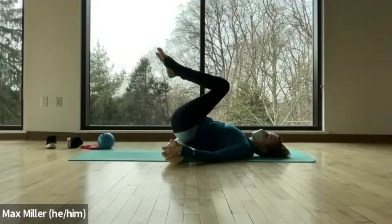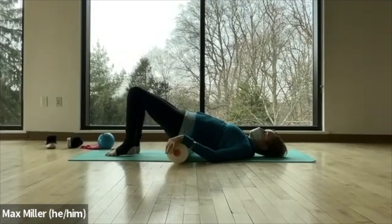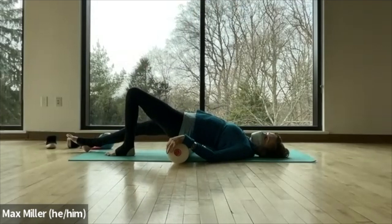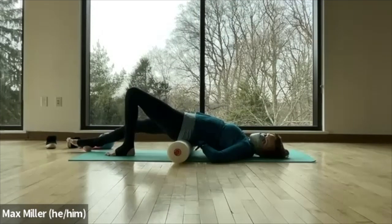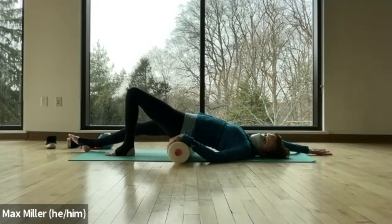Exhale to lift. From here, bend the knees and lower the feet to the ground. If the roller needs to adjust, move it slightly. Now slide your right leg forward — hip extension. Head is down. If it's too much extended across your hip and you feel too much arch in the back, bend your knee a little to soften that stretch. But if it feels good, take the right arm back by your ear. We're opening up the whole right front line of your body with the right arm reaching back, back of the head on the ground, right leg forward. The leg might be in a slight external rotation as you extend it. Inhale to think of lengthening away from the hip crest. Exhale to let the back of your body sink towards the ground, relaxing and melting towards the floor.